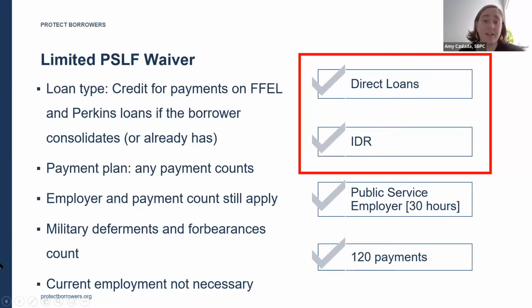So essentially what the department's waiver does is give public service workers credit towards loan forgiveness, regardless of what type of federal student loan they have, and as long as they were in qualifying public service employment and their loan was not in default, deferment, or forbearance. Even for months in which borrowers didn't actively make a payment, as long as the loan was in repayment status, they can receive credit. These credits will be retroactive, so borrowers can receive credit for past payments that were previously ineligible. In short, for any months since October 1st, 2007, that a borrower had any type of federal loan, worked for a qualifying public service employer, and wasn't in default, deferment, or forbearance, that borrower can receive credit towards the 120 months required for loan forgiveness under PSLF.